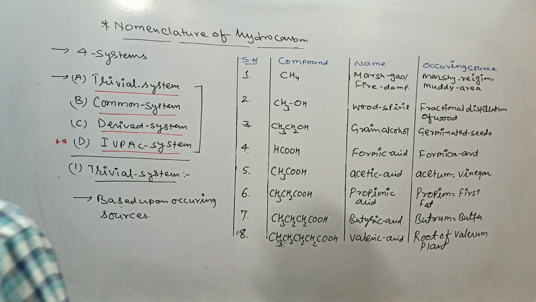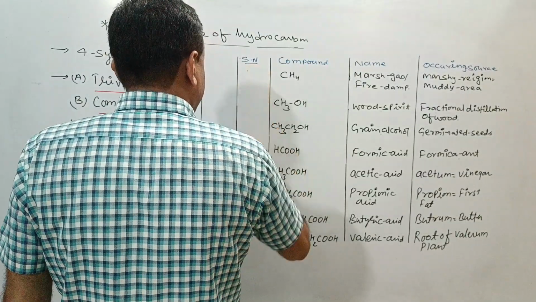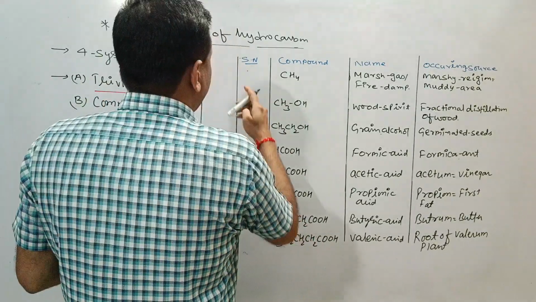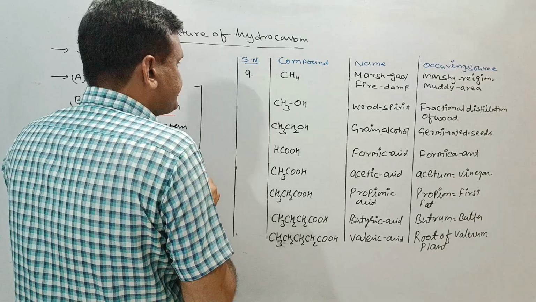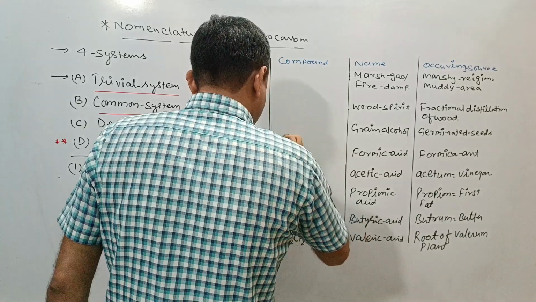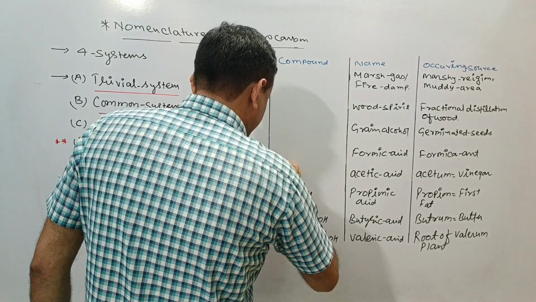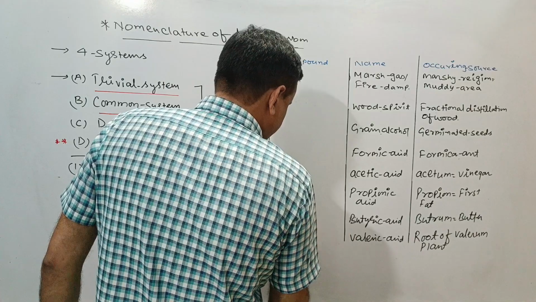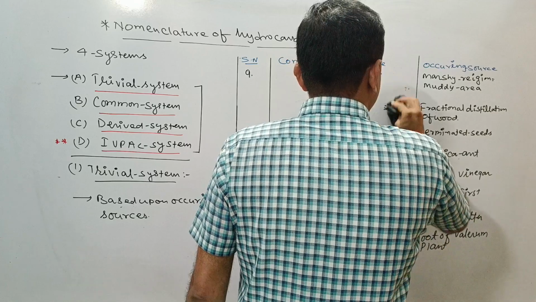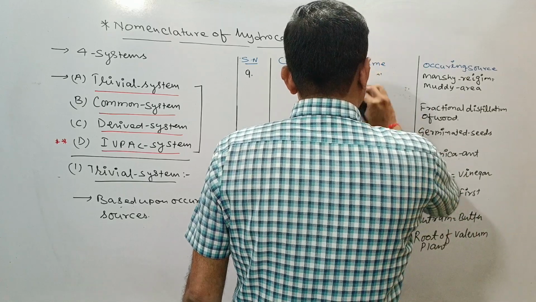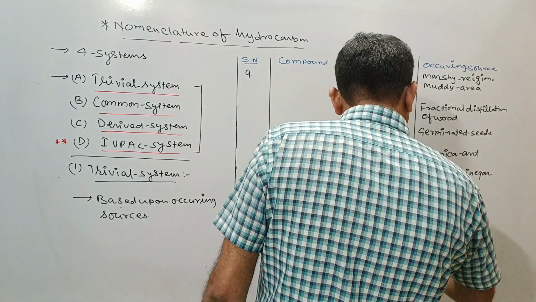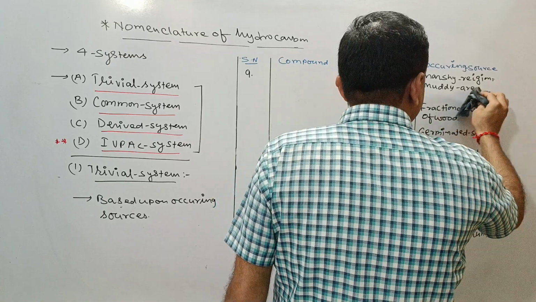If we go further, we can take examples of the trivial system also. It was the 8th example, so now it will be your 9th example. As compounds, we'll take a lot of compounds. This was for the alcohol, methane and carboxylic acid. Now we'll go further. Listen to me carefully.